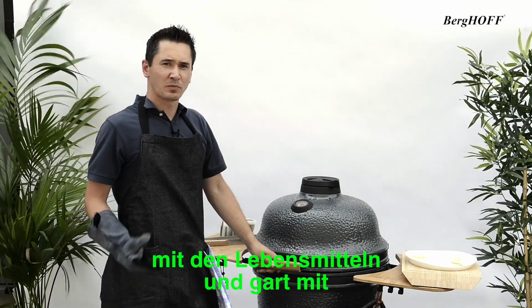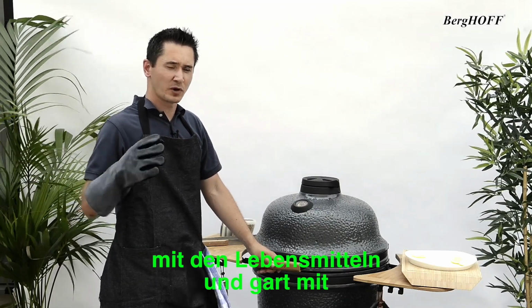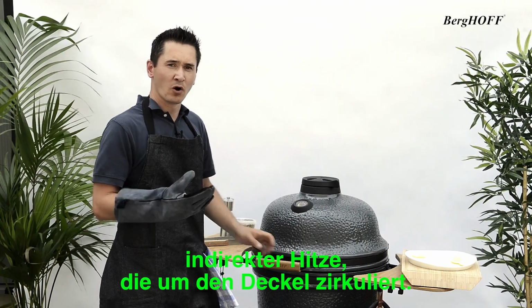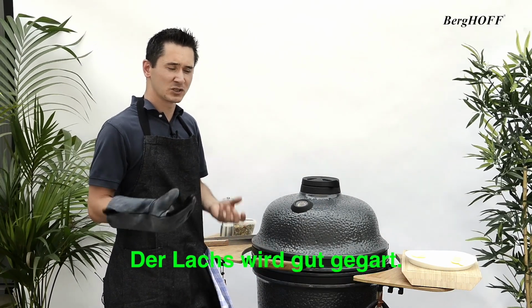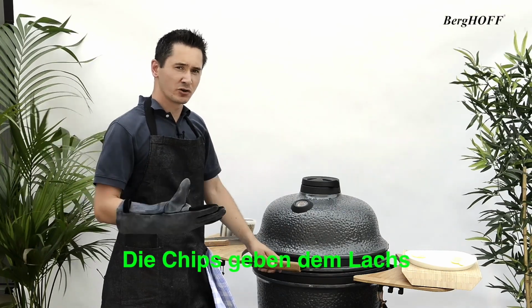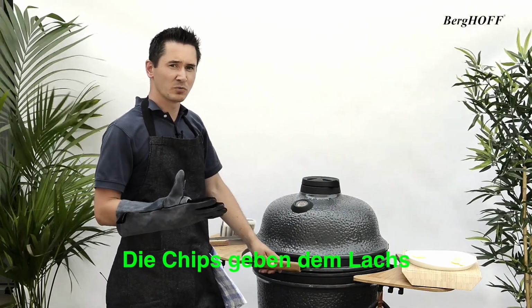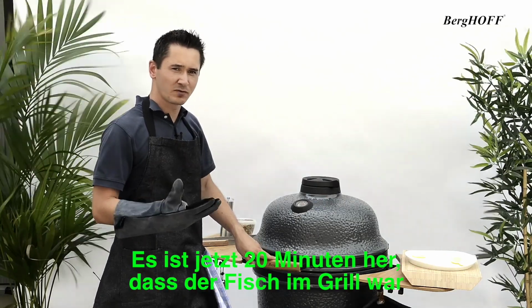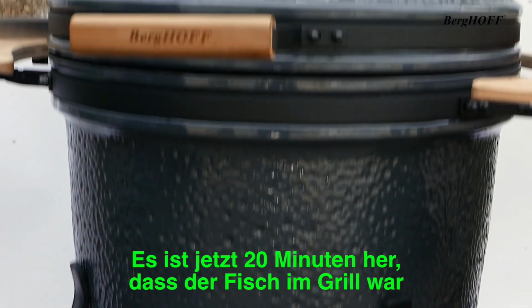So the heat deflector plate will make sure that the direct heat of the burning charcoal will not reach the salmon, but only the indirect heat, which circulates around the lid of the Kamado grill, will make sure that the piece of salmon will be nicely cooked. And also the wood chips will add some extra flavor inside the salmon.